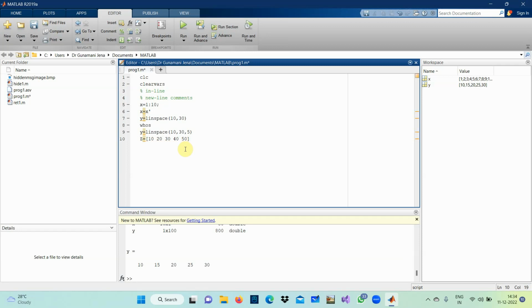Once you save and run this program, you can find z is equal to the same kind of result. So these are the different ways of representing arrays and vectors in MATLAB, right?